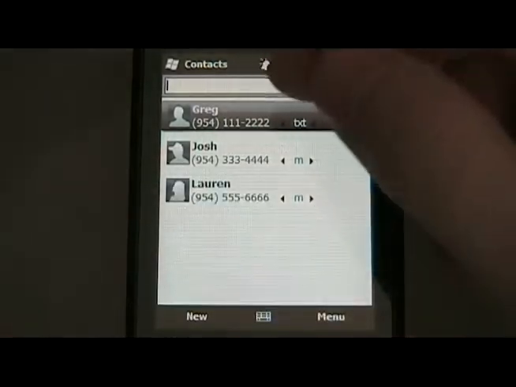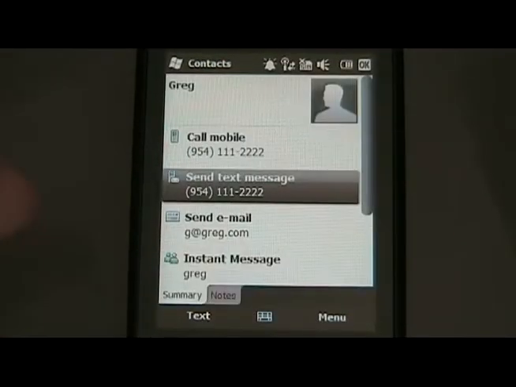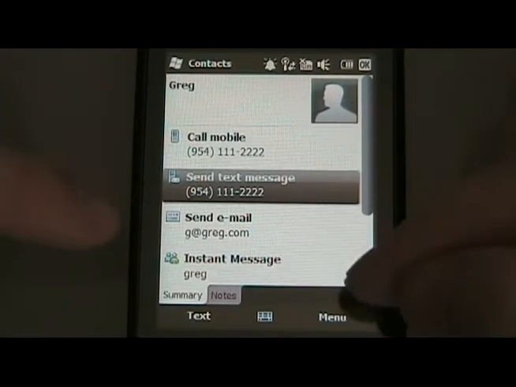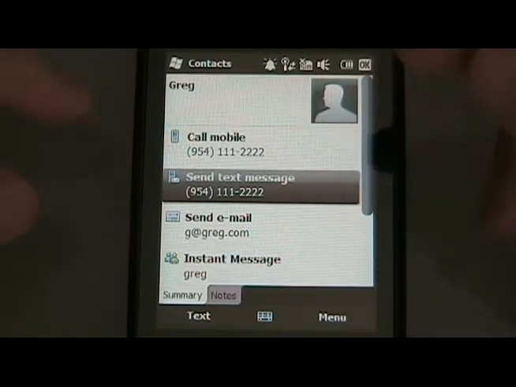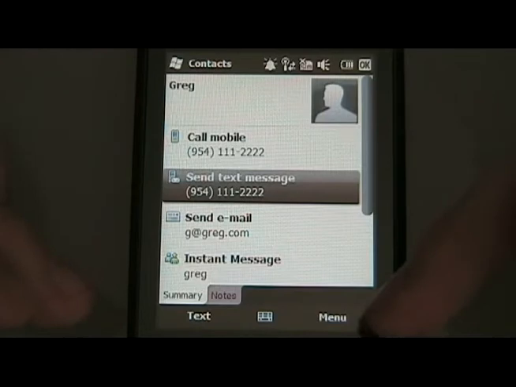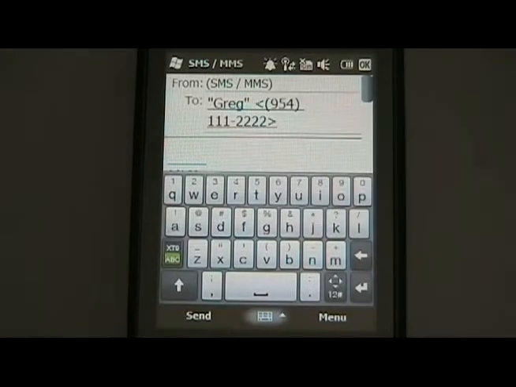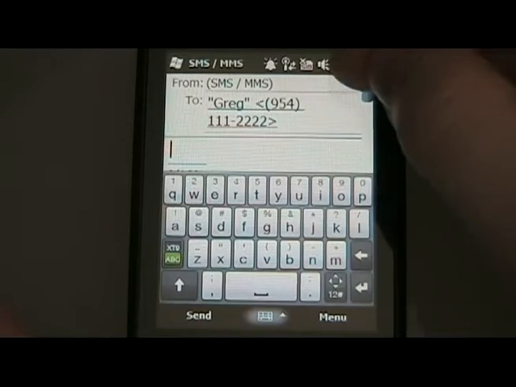Another thing, we'll show you inside one of the contacts. All the ways you can get in contact with that contact will be listed here. So whatever you have put in, like a cell phone number, a house number, an email, instant message screen name, all of that will be able to be accessed directly from here. And you can communicate with that person really quickly. So for instance, if we click send a text message, it takes us directly to the compose a text message screen, and we can immediately start talking, which is kind of nice.